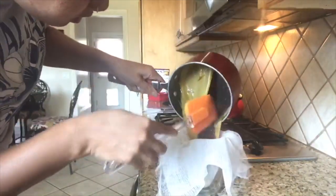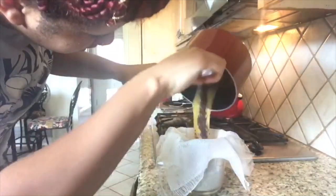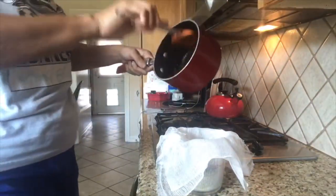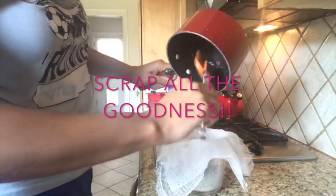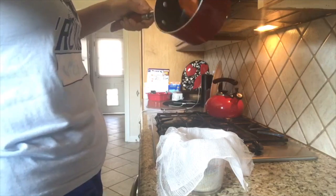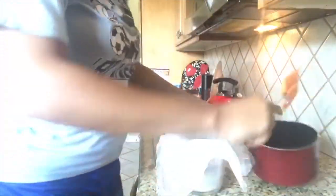Look at that! The first time I made this, I was like, this is disgusting — why am I making it? But then I put it in my hair and it'll change your mind, trust me. It looks kind of funny now, but once you put it in your hair, you're going to be like, I'm not buying any gel anymore, I'm making this. And it's so easy — it takes, minus the cooling down time, it doesn't take long at all. I really encourage you guys to do it.